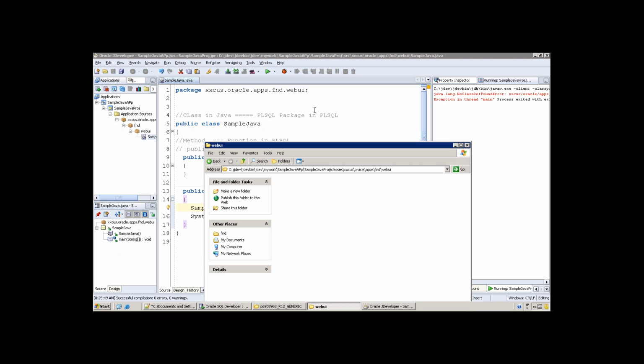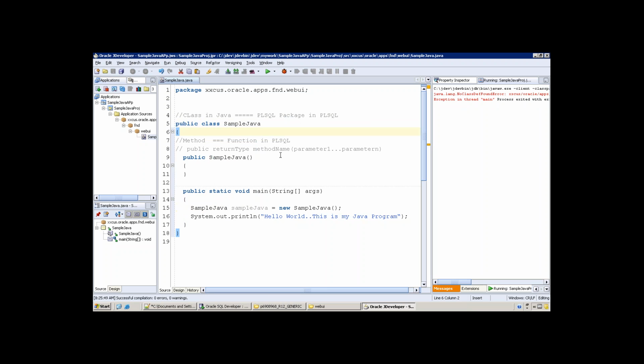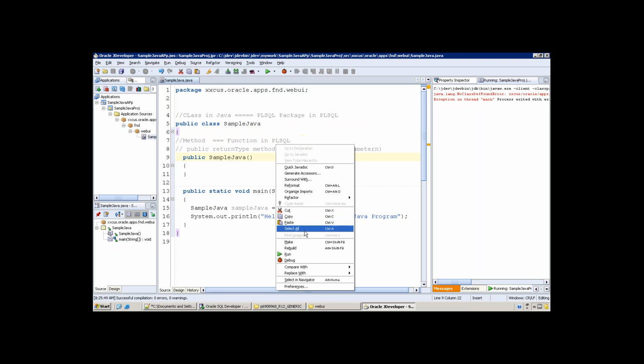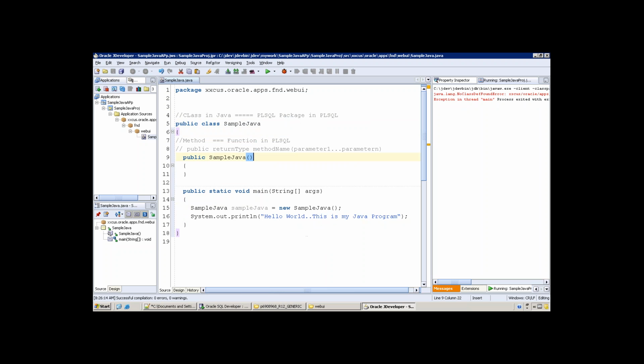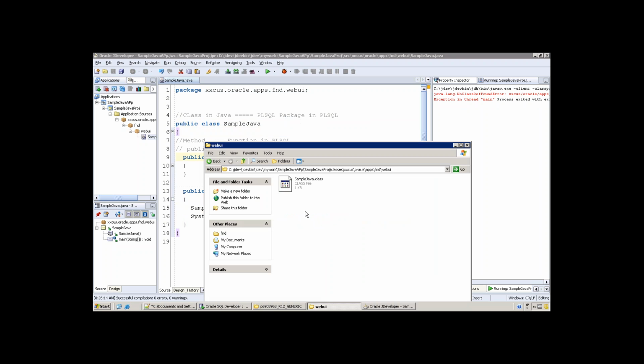Why? Because the source code was not changed. So you already created the file and you deleted it, right? Now, without any change, when you click on make, it is not regenerating because there was no change. But when I click on rebuild, it rebuilds everything irrespective of the change.